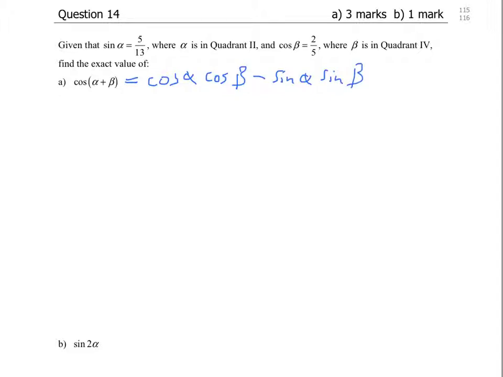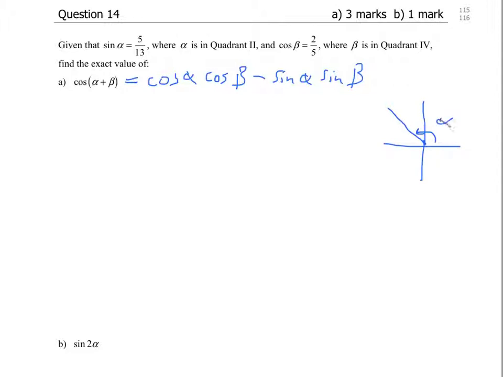So in this question, we have two angles. We have an alpha angle, which is in quadrant 2, and it's very generous for them to give us exactly where it is. Sometimes we've got to think about that. But so I'm going to draw the alpha angle first. So the alpha angle is in quadrant 2. So I'll put it this way. And right, this is alpha.